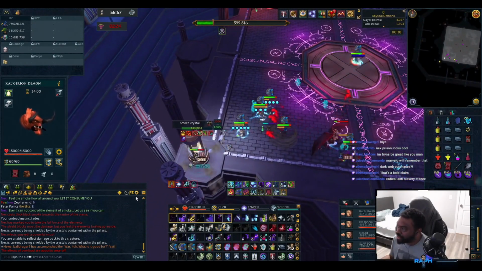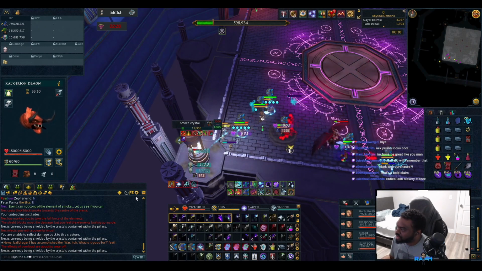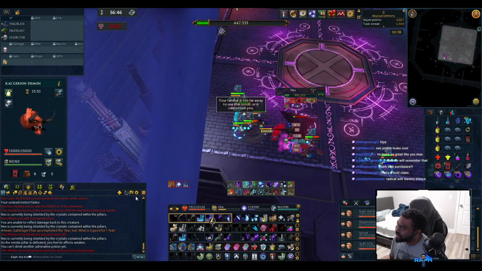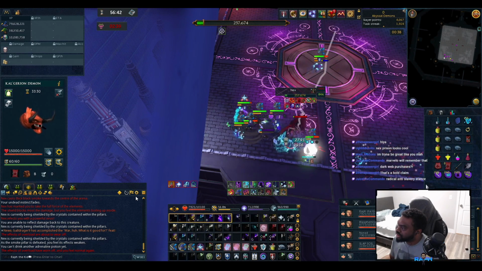Fortunately, I didn't have to deal with any of the mechanics this kill from this last phase. I believe it has to deal with whether or not Nex can actually hit you. I was just far away enough from Nex that she never was in range to auto attack me. And then once all the pillars are dead, you just DPS Nex.